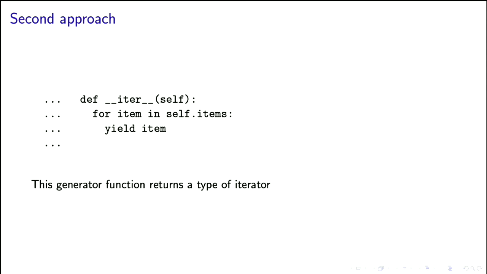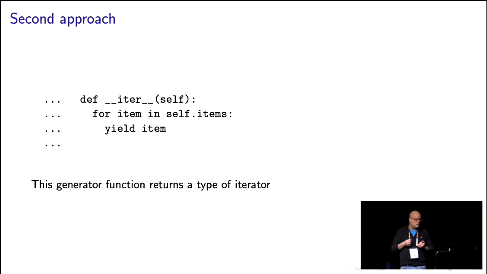If it doesn't do exactly what we want, if we want to do just a bit more, or perhaps we have a situation where we don't have ready access to an iterator that we can just grab, we might want to take the second approach. Because besides just yielding the item, there's an opportunity here for us to do some extra things that the normal list iterator doesn't do. And so this is a nice way to do it.